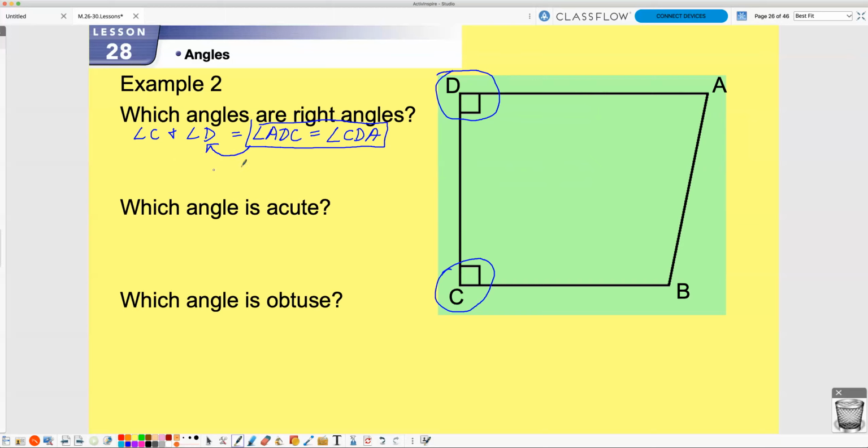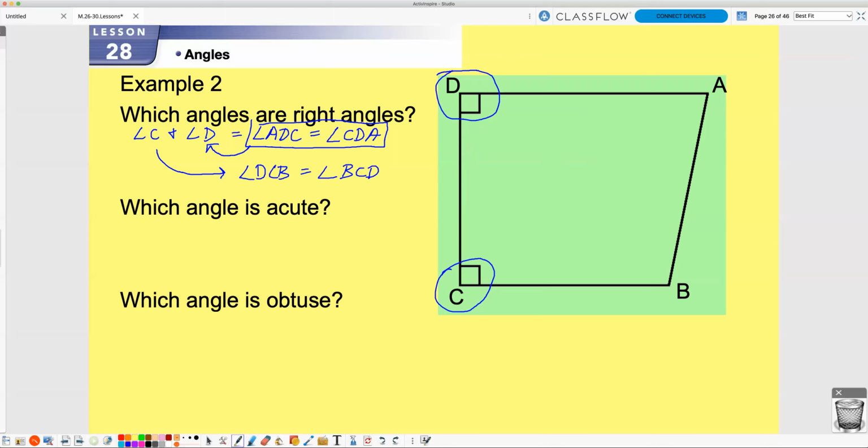And then angle C could be named a couple ways. It could be angle DCB, or it could be angle BCD. Now, the reason why we can just use these two as the answers is because there isn't any other line extending out past here on either side with another label, like Z or something over here. There's nothing else over there. So we can just use the vertex to help us label that.